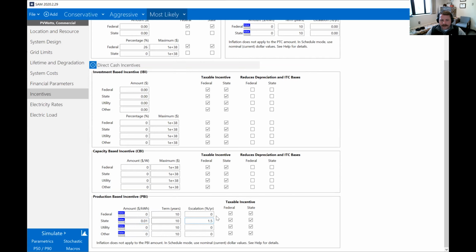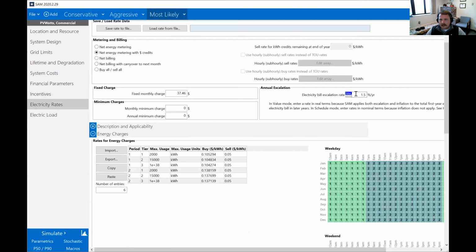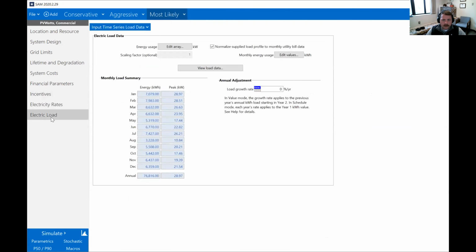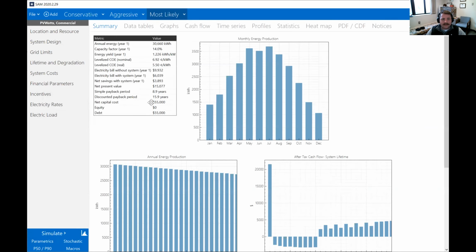So now I'm kind of more likely to happen here. I'm feeling more comfortable with these values. My bill escalation rate was aggressive. Let's put it back in at 0.5%. I kind of like that as a lower escalation rate. We're all good there. We go to our load, we're not going to change anything there. So our most likely to happen scenario is this. And actually I got something else. No, we're okay. Because remember the first one, we were very conservative and we charged property tax, and then we know we don't have property tax.